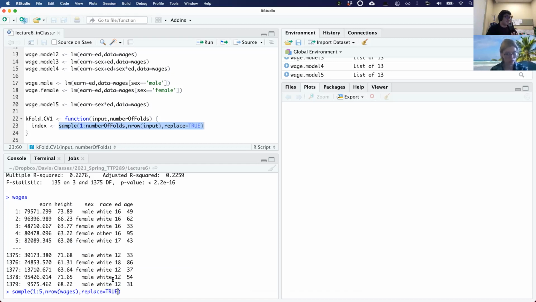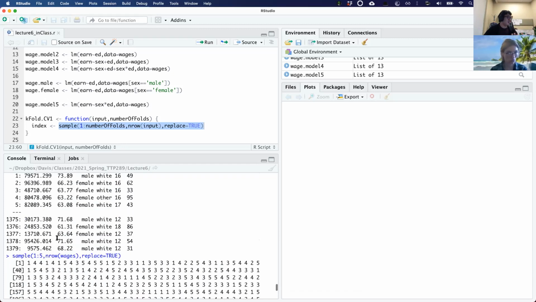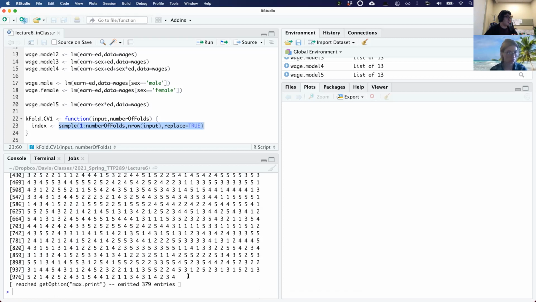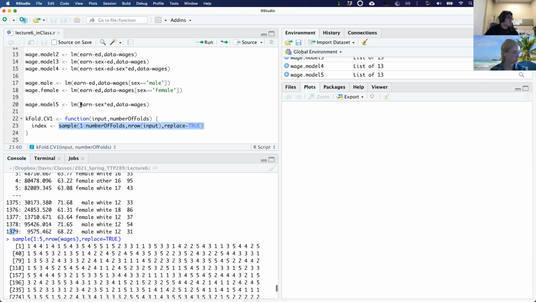All this is doing is it's going to give me 1,379 values of numbers 1 through 5 randomly. And I'm going to go ahead and attach that as a new column to the input.